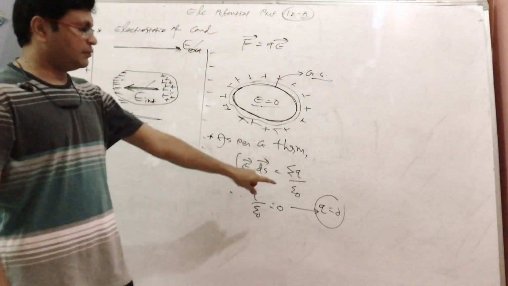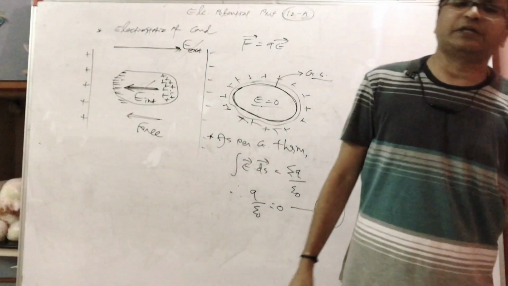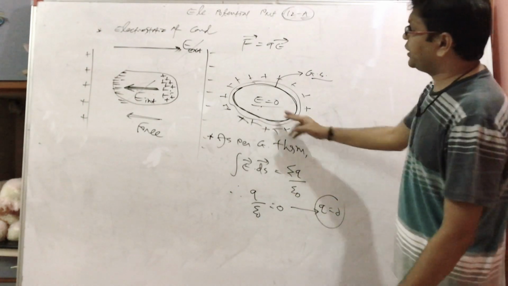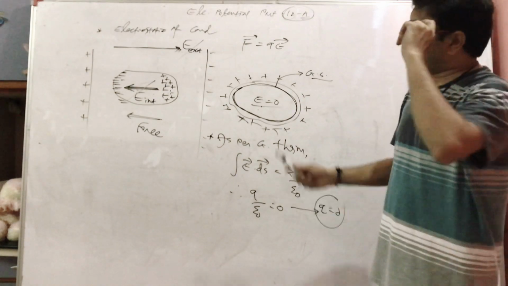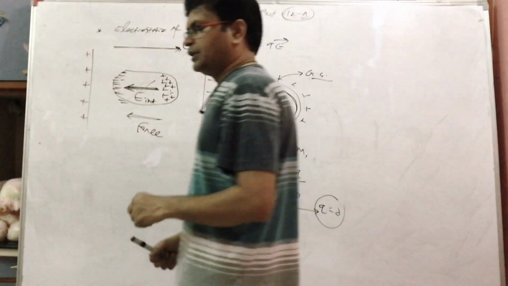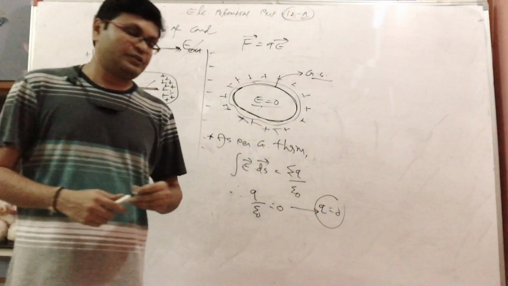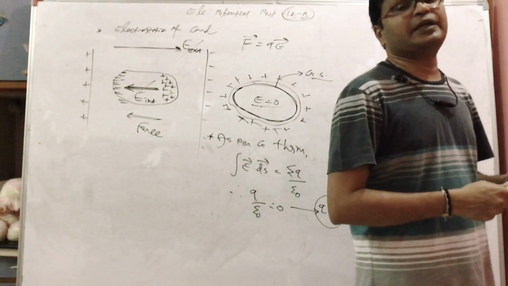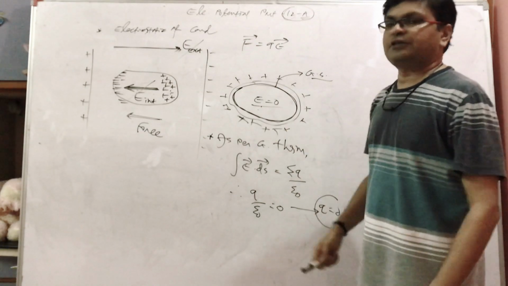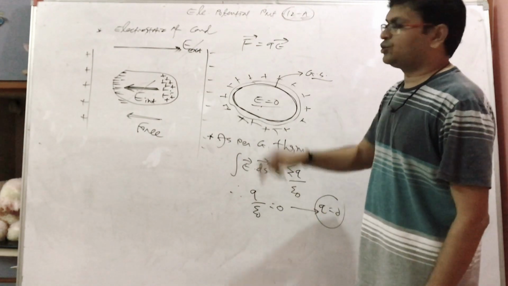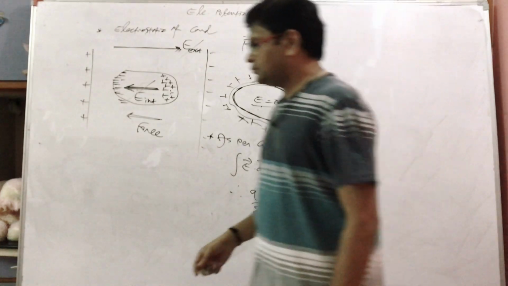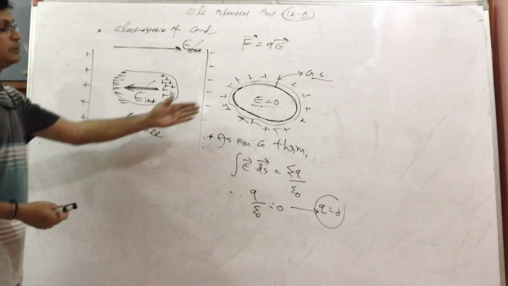So the most important point, second characteristic: the net electric field inside the conducting material is 0 whenever it is placed in an electric field. And number 2, the net charge inside the material is also 0. These are the two characteristics we have discussed. Any conductor or metallic material placed inside an electric field: first point, the net electric field inside the conductor is 0. Net charge inside the conductor is 0. Whatever charge is distributed, it is only on the surface of the body.